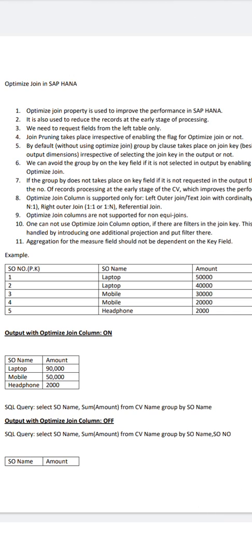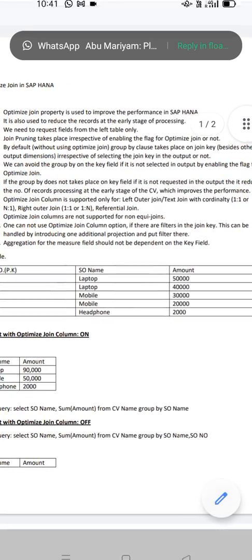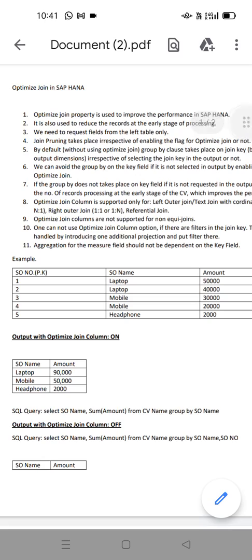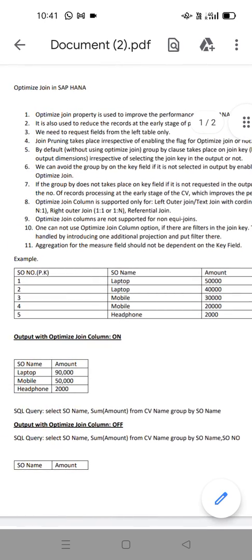And the next point is if the group by does not take place on the key field, if it is not requested in the output, then it reduces the number of records processing at the early stage of the CV, which improves the performance. So if you are not doing a group by for any of the fields, then it definitely improves the performance.